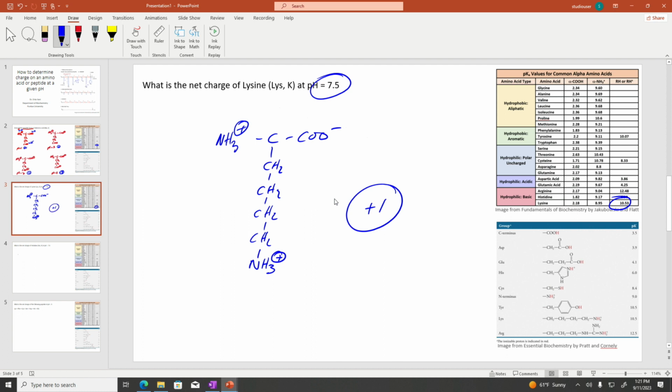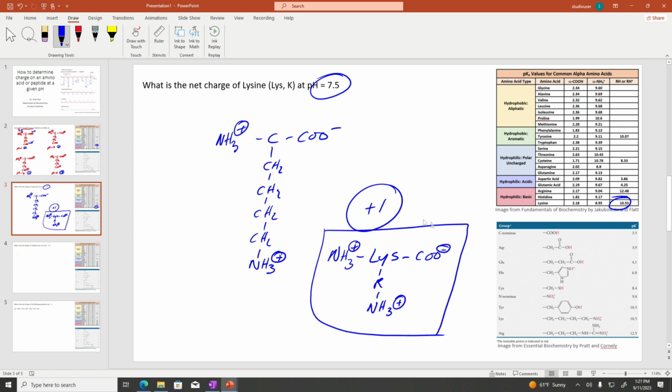Okay. Sometimes I will do a shortcut of this, by the way, my abbreviated version. I will write the name of the 3-letter code in the middle, and then I will just write the ionizable groups. And then this is my R group. So this would be an abbreviated way of drawing this. And so this tends to make a uniform structure out of every single amino acid that you might do this exercise with, which is nice. But to be honest, it's never a bad thing to get practice drawing out the full structures of your amino acids.